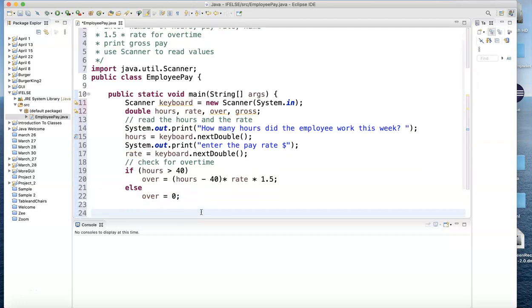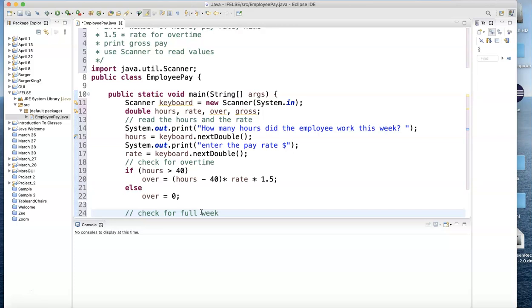Now, let's check and see here. Check for full week. Did you work a full week? Did you work 40 hours this week? Now, if I start doing that, notice it's not really a good program.